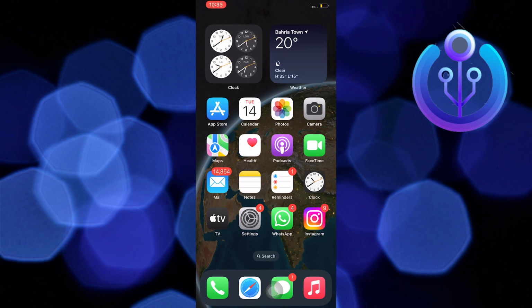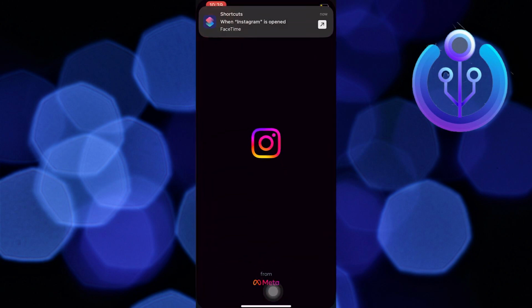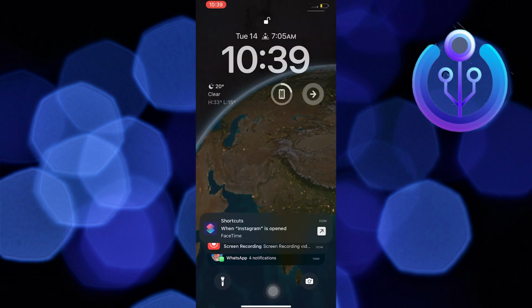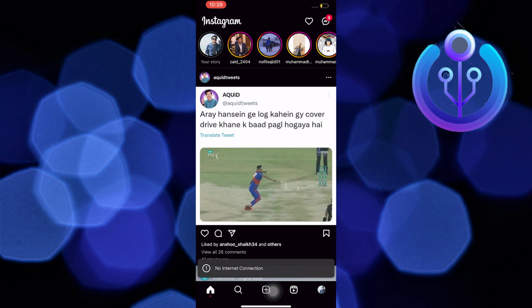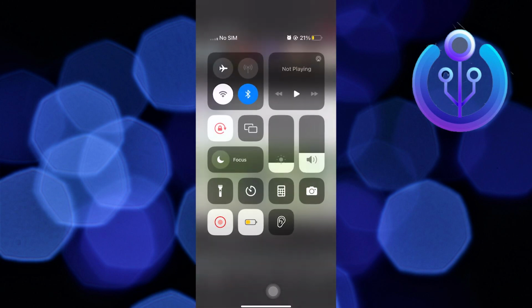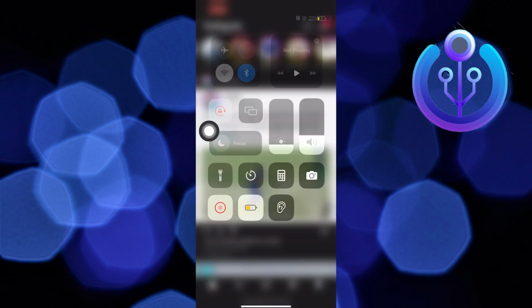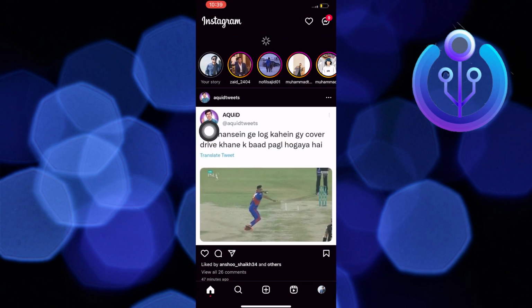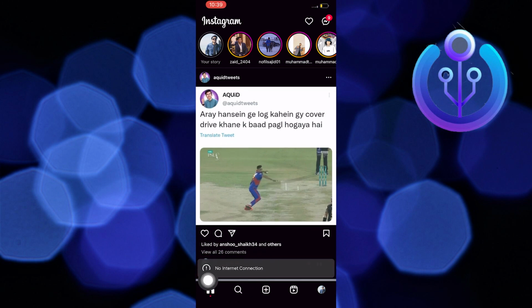In this video, I will show you how to use Instagram filters without internet. To start this tutorial, open and locate your Instagram application in your mobile device. And then, what you're going to do here is you're going to turn off first your Wi-Fi. In here, I'm going to refresh my Instagram to show that there's no internet, because it says no internet connection.